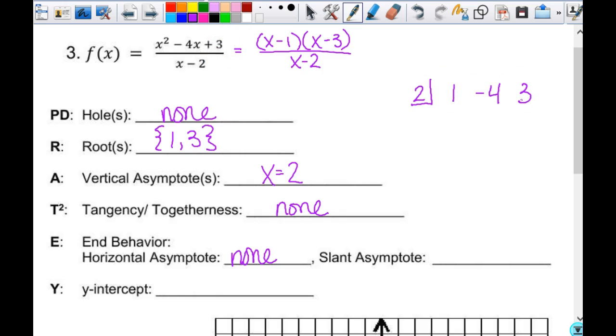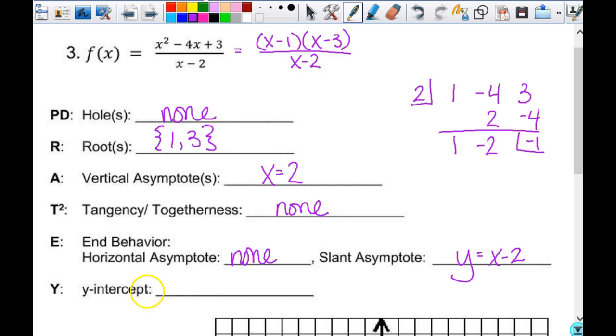Now it doesn't apply in this case, but remember, you might need a placeholder. Don't forget your placeholders, because a few of you are making that mistake. This gives me 1, and then 2, negative 2, negative 4, negative 1, not that that matters. So this right here gives me my slant asymptote of y equals x minus 2. And remember, slant is also oblique.